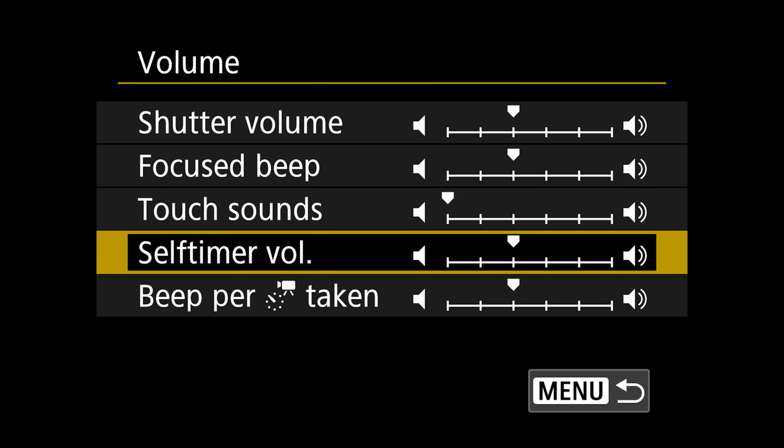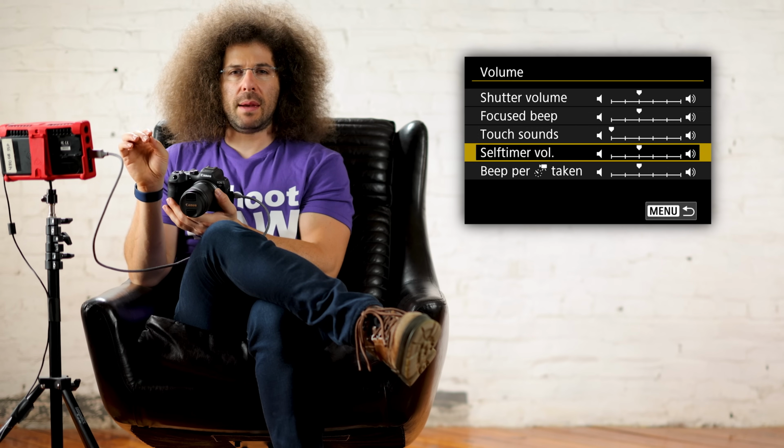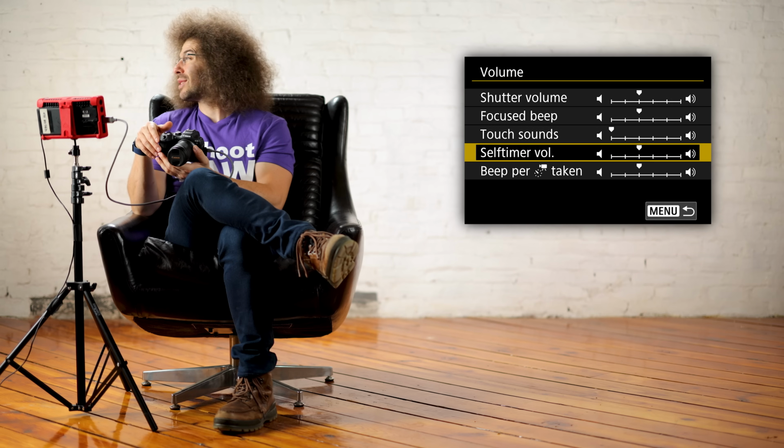Ooh, self timer volume. If you're going to set the camera up a long ways away, it's going to beep, beep, beep, beep, beep. Ooh, did you like that? No, that was the perfect noise, Steven. That was the perfect shutter noise.